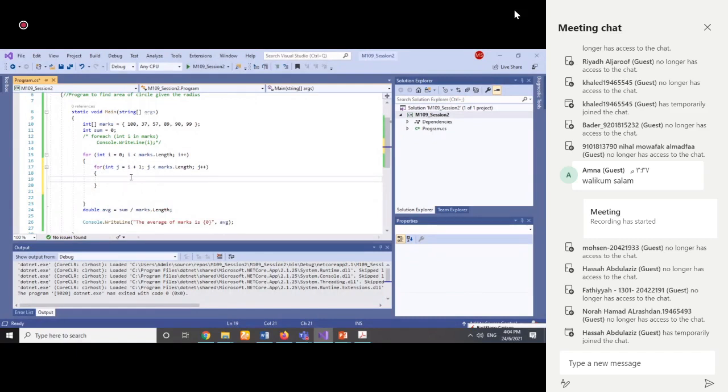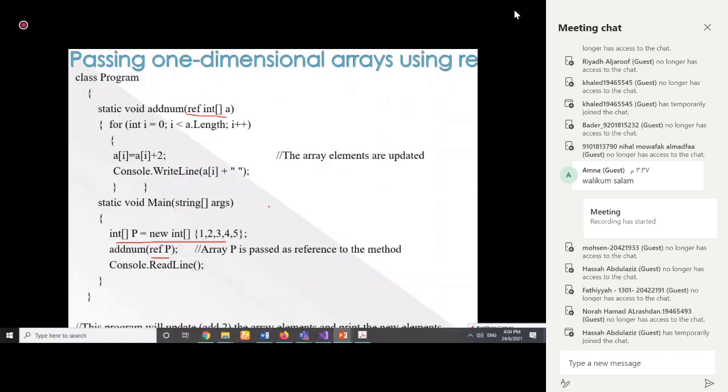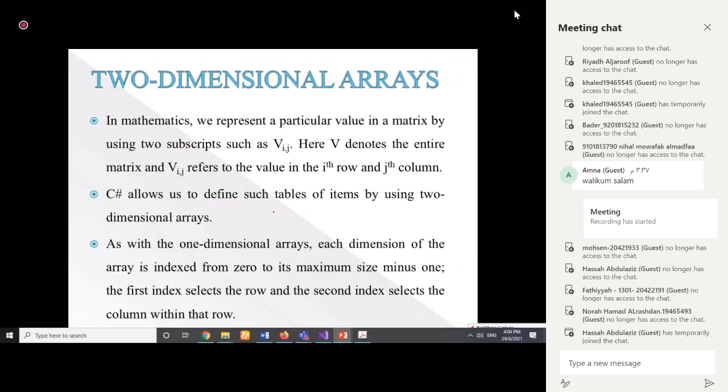For example, swapping is done here by checking the condition, okay, and sorting can be done by using two for loops. Similarly, anything you want to process in the array, we use for loops. Okay, sum, average, and finding odd values, even values, we need a for loop. So that's about one-dimensional array.